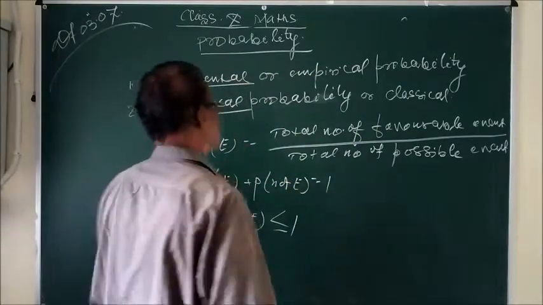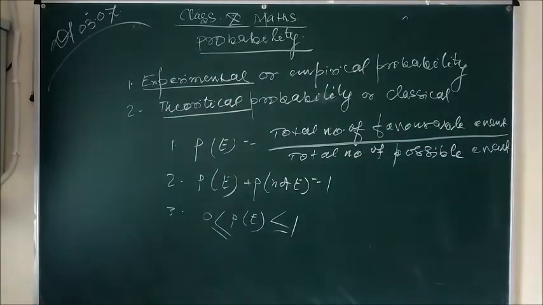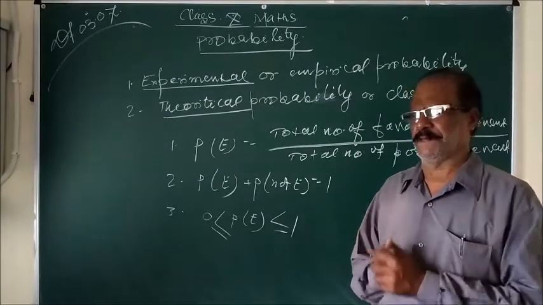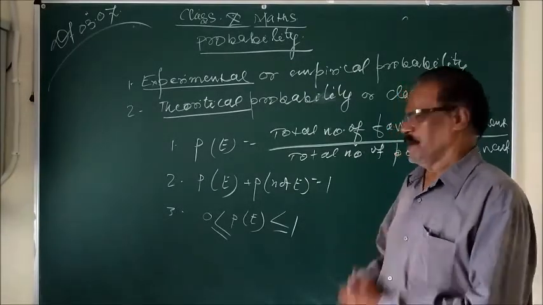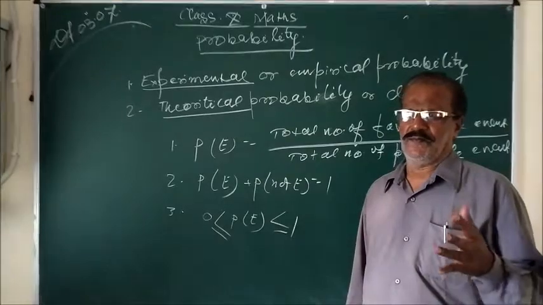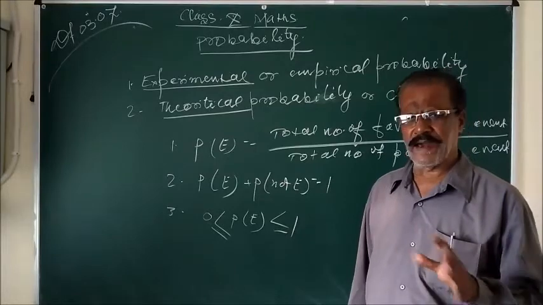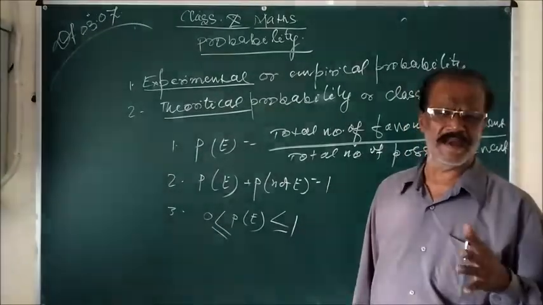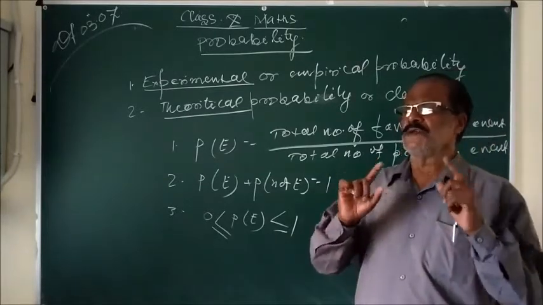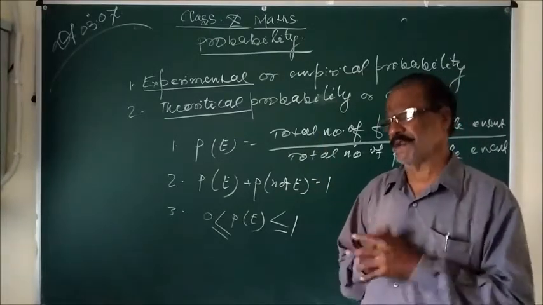Now first you understand what is the meaning of probability. Probability means possibility, anticipation, guess, अंदाजा लगाते हैं. Suppose if you toss a coin, you can guess either it will be head or tail. But you cannot confirm whether you are getting head or tail. But you can guess. So this is the simple meaning of probability, possibility.